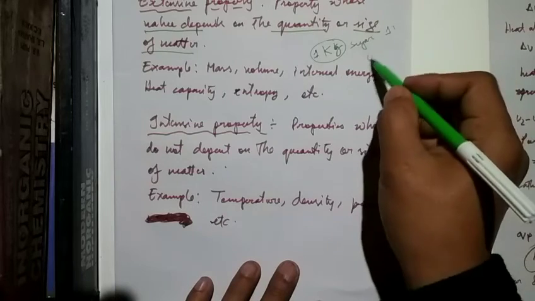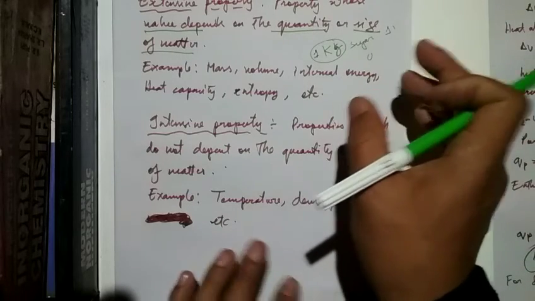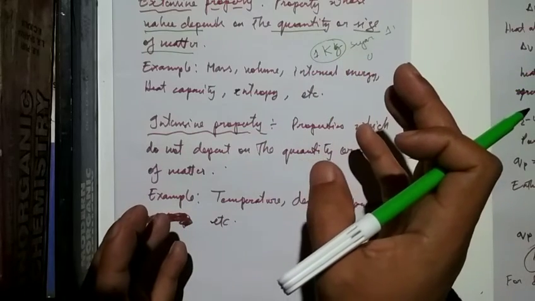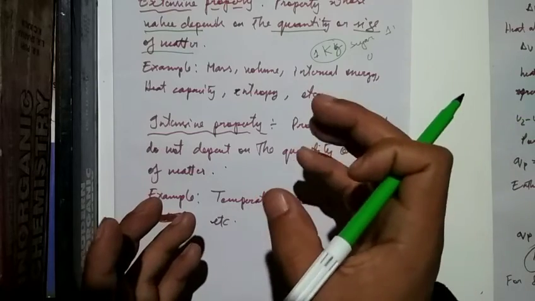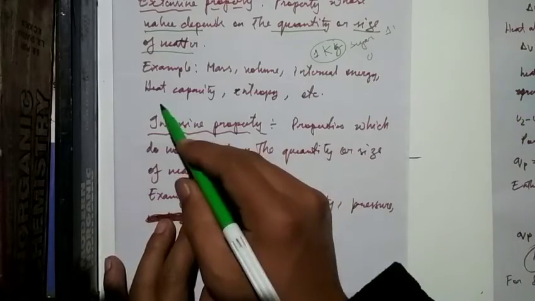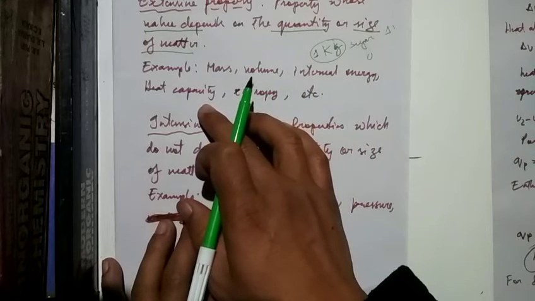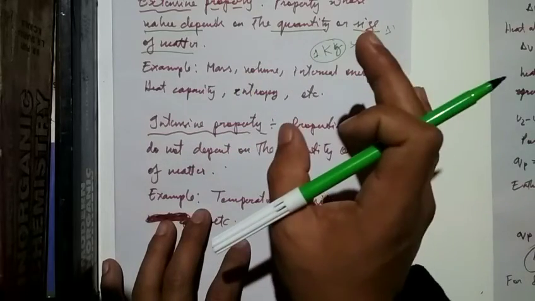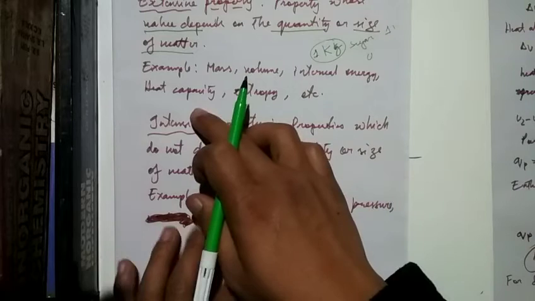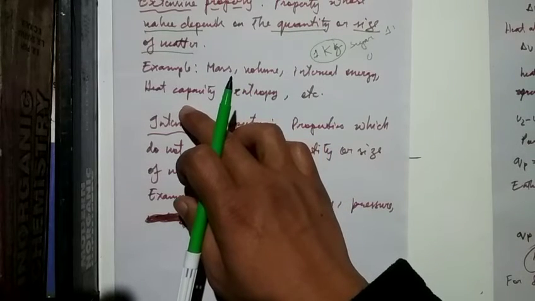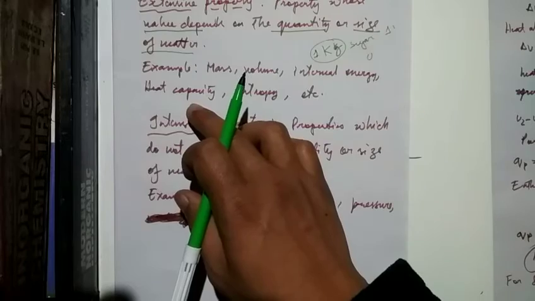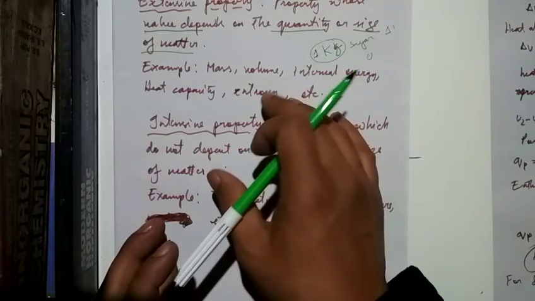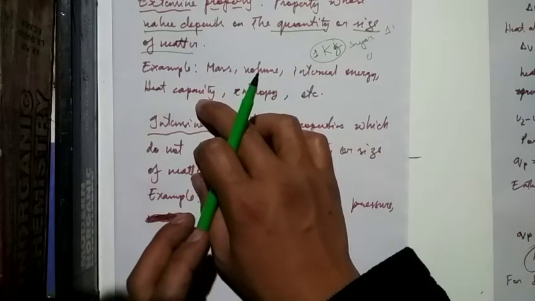Internal energy also, this total energy, will depend on the quantity. If the quantity or size of the matter increases, it will affect the internal energy. Heat capacity, we'll discuss a little bit about heat capacity in the next topic also. It will also depend on the quantity, the amount. How much heat is applied will depend on that.